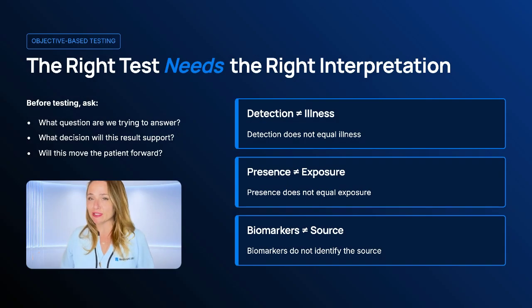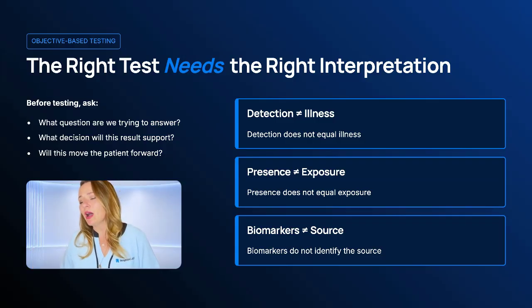So just to summarize, and I'm going to be a little bit redundant here, but I am such a proponent for objective-based testing. In other words, when you're choosing a test or directing your client to choose a test, what question are we hoping to have answered? And again, having this basic understanding of the exposure framework, the different domains, and what different tests are, whether we're testing for mold or chemical hazards, is really important.